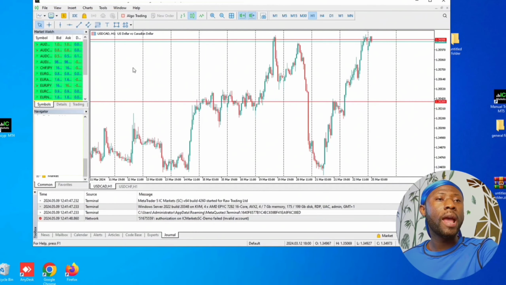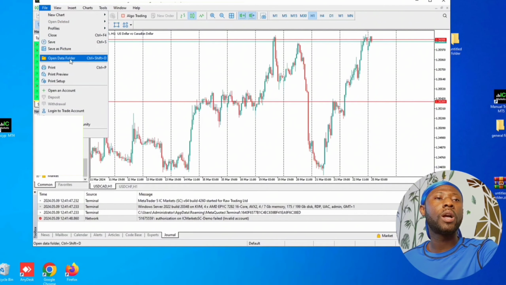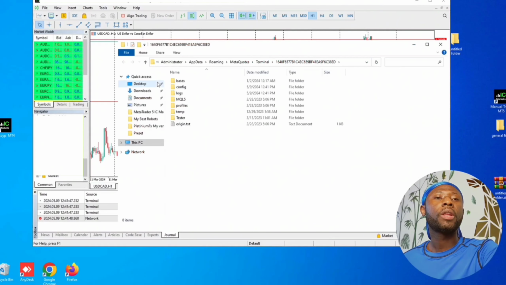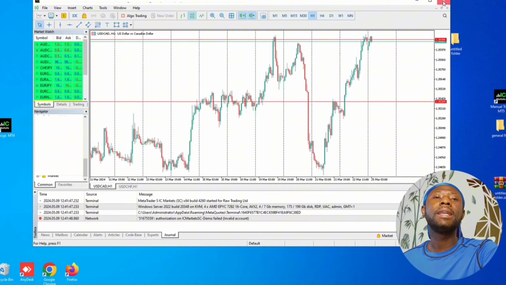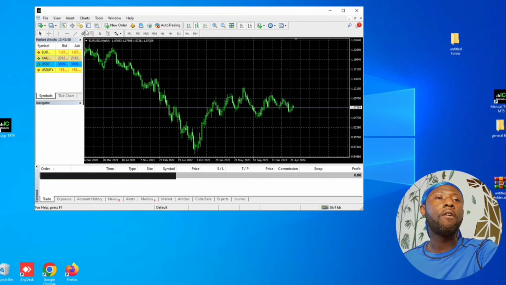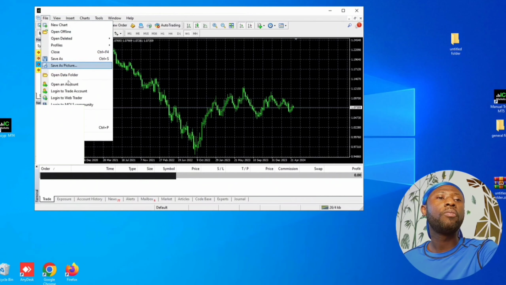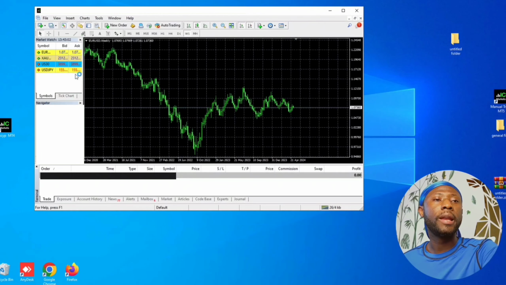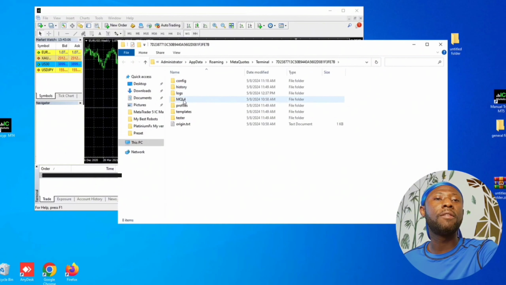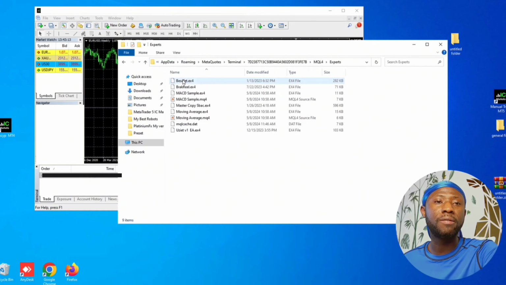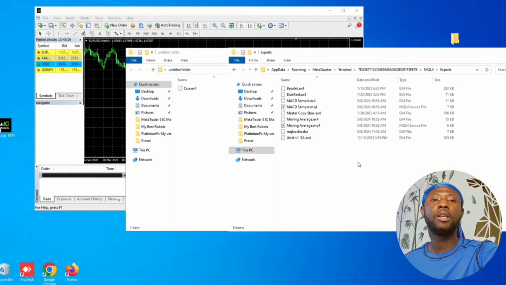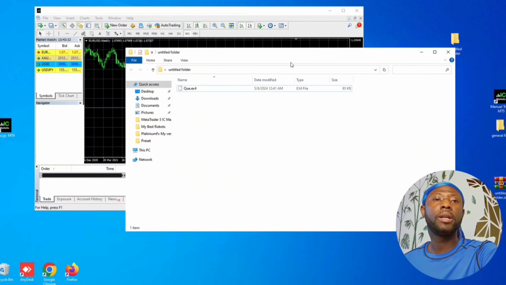Guys, on MT5 it's the same thing as I was telling you. Come here, open here, get into this part, and you will see these same folders. These same folders are on MT4. On MT4 you get in MQL4, and you see these same folders. So if your robot has an expert EA, you put it in this folder. You copy it and you paste it.